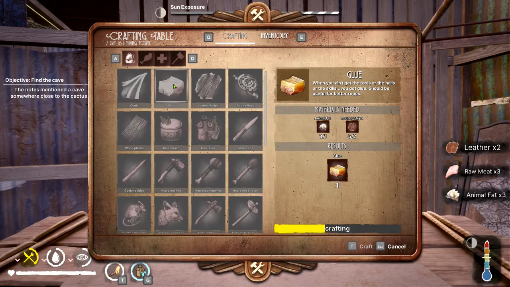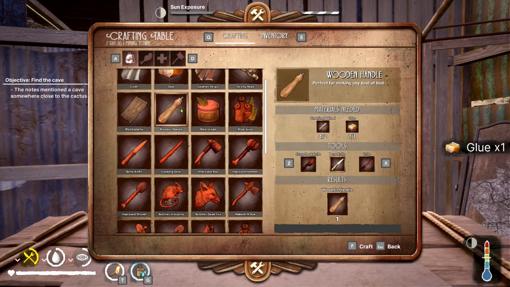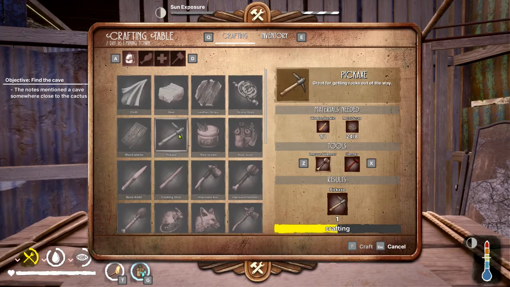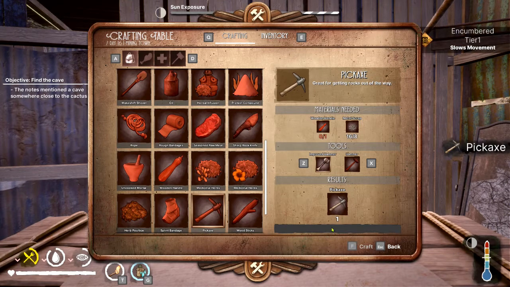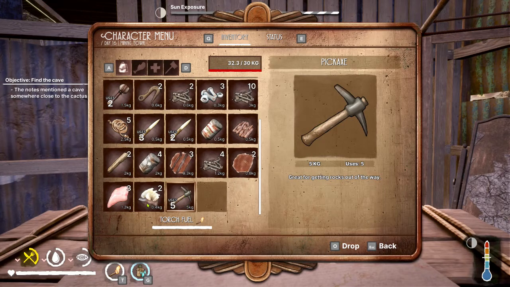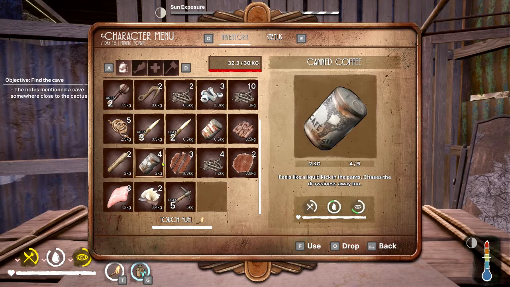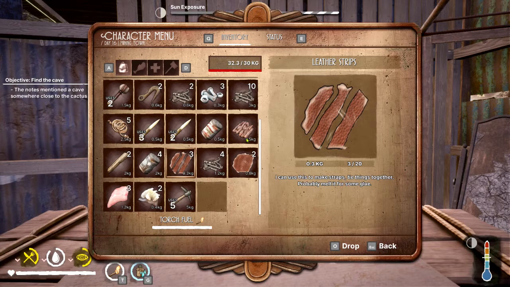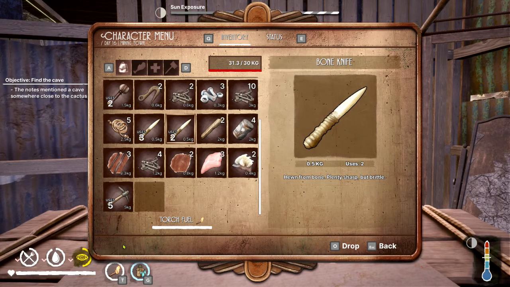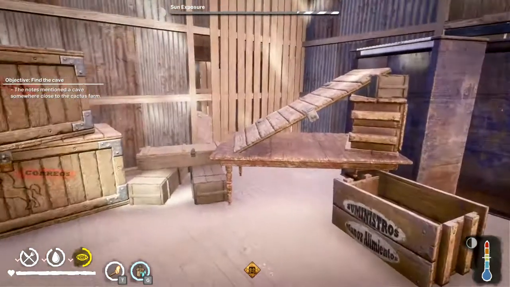Okay, so we need glue. Make a handle. Okay, and now we can make a pickaxe. All right, that's 5 kilos. So we'll have to leave, I think we're going to have to leave the leather here. Let's eat this. That gave us the water and that. Okay.